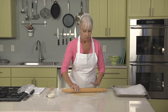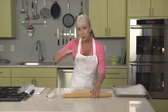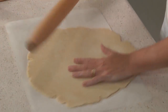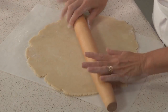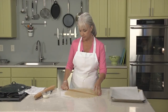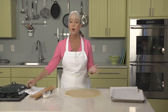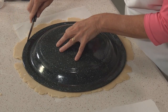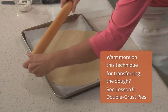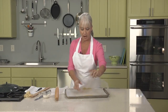You'll notice that when I'm rolling, I'm not rolling over the edges. If I roll over the edges with the same pressure, the edge will get super thin and we don't want that. So I just go from the center to the edge and then release the pressure from my hands. We're looking for something about 15 inches — let's measure it here, and it's just about right. You can leave it nice and rough and rugged looking, very authentic, or if you want to trim it, grab a big lid about 14 inches and use a small paring knife to cut all the way around. We're going to transfer the galette dough onto the baking sheet, cover it with parchment and a little plastic wrap, and pop it into the fridge while we make the filling.